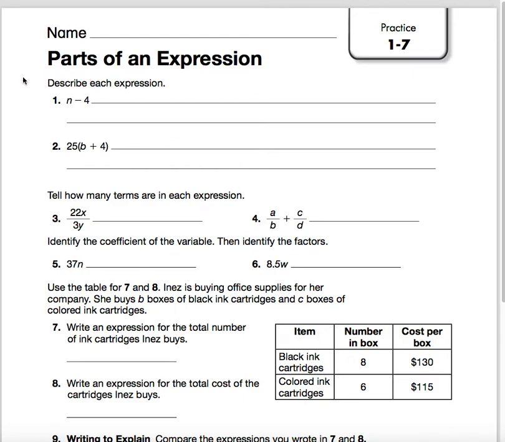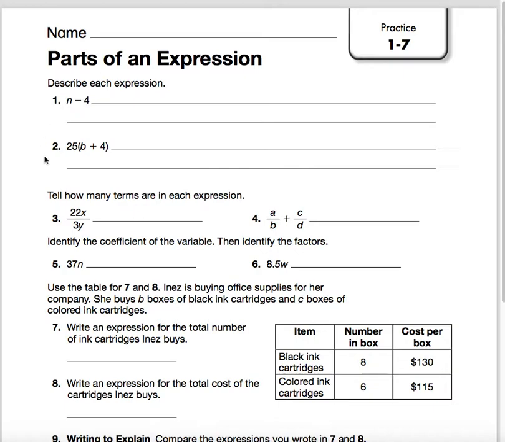Okay, kids, this little video is to help you with your homework. If you are a little bit confused as to how to do numbers 1 and 2, they want you to describe each expression. If you look at this expression right here, you can see the expression is the difference between n and 4. So you want to think about how to describe this subtraction expression using words and vocabulary from the lesson.